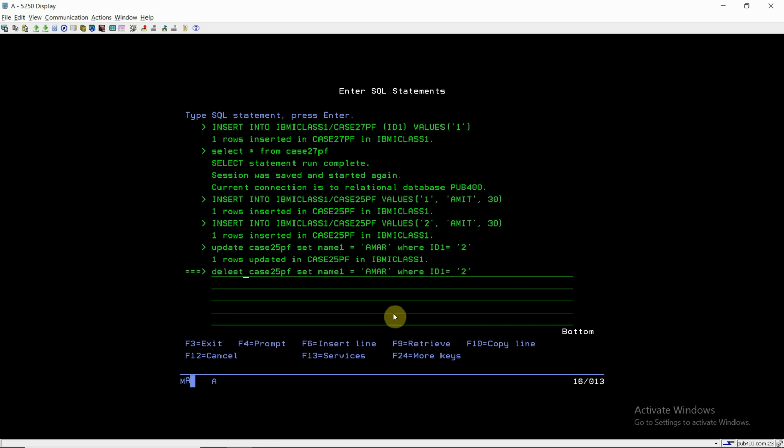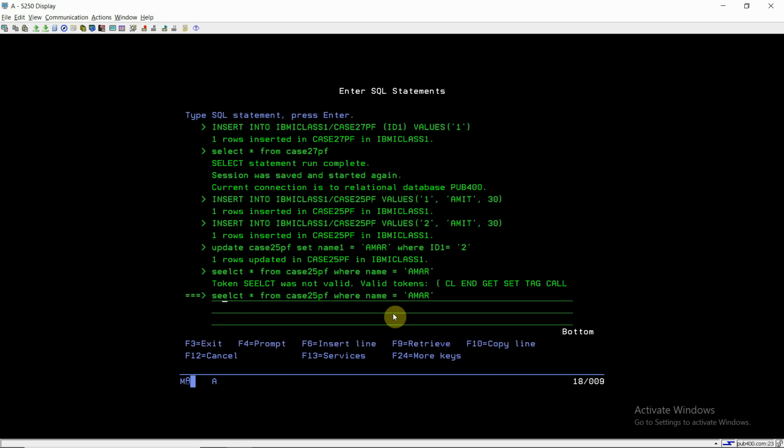If I first read the record: select star from file case25pf where name equals to, for example, Amar, what we updated right now.